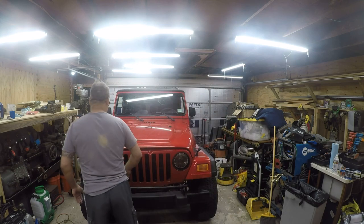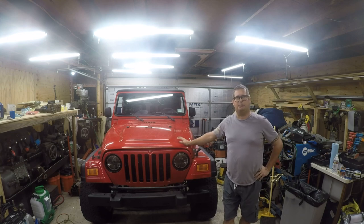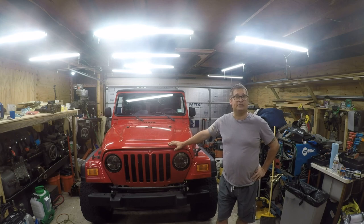If you don't know, this started out as a salvage. I bought this at a salvage auction. It was completely totaled out by a major insurance company. I thought it was repairable. Looks like I was right. It's running and driving at this point. Tomorrow I'm going to go get it inspected, then I'm going to get a license plate put on it, and that's going to become my daily driver and my runabout, and just my fun Jeep. I probably paid about half what I would have had to pay if I bought one of these on the market. They're really overpriced, and Jeep's quality hasn't changed much. I owned a YJ in the late 1990s.